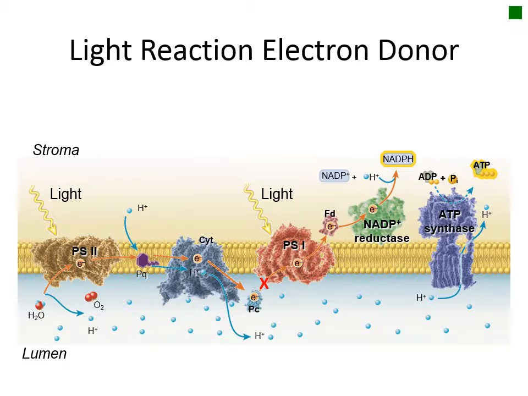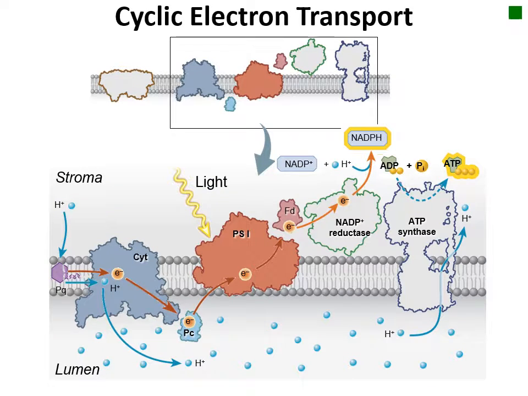The NADPH produced is also required by the Calvin cycle, along with the ATP. The Calvin cycle requires 2 molecules of NADPH and 3 molecules of ATP for each carbon dioxide that it will process. Each molecule of NADPH is carrying 2 electrons. So to make 2 NADPH, 4 electrons must be transported through the photosynthetic electron transport chain. However, the transport of 4 electrons does not produce enough of a proton gradient to produce the 3 required ATPs.